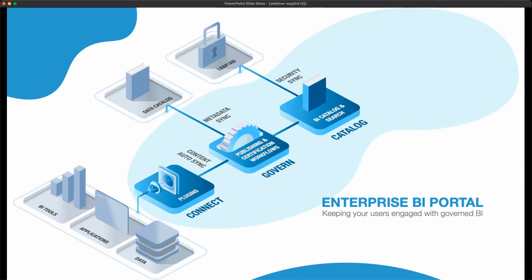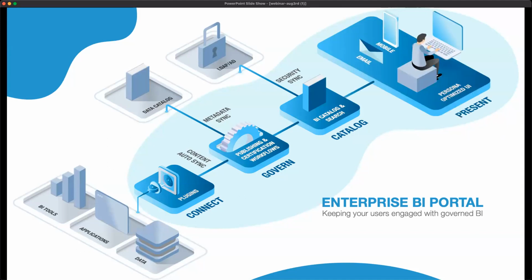And that is tied to your security model where users can come in and browse and search for content that they need and knowing that they can trust it. And finally, as well as providing users with the searchable catalog, we enable you to create very customized user experiences for each of your personas that will guide them through the BI that's most relevant to them. And I'm going to go ahead and stop sharing and let Mike jump into a demo to show some examples.